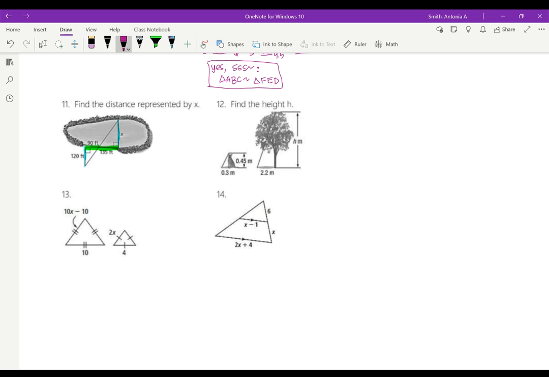Okay, and we can be positive that these are similar because this is side angle side similarity. So we have two sides with an angle included in between them. So my proportion, if I'm finding a distance, I'm creating that proportion from our last section. 90 goes with 135, and that equals 120 over x. We can cross multiply here. 90x equals 120 times 135.